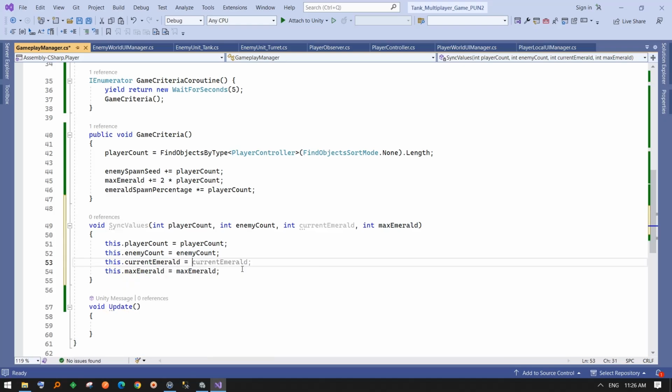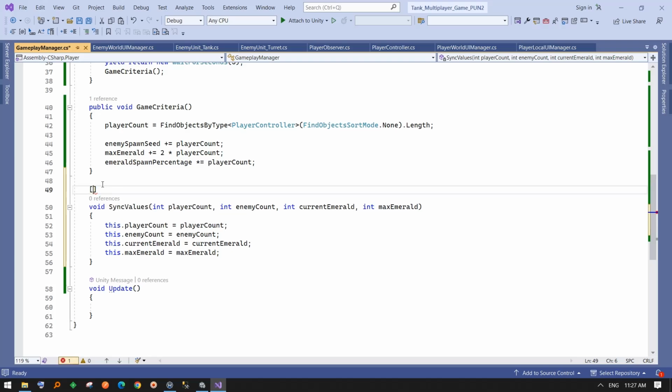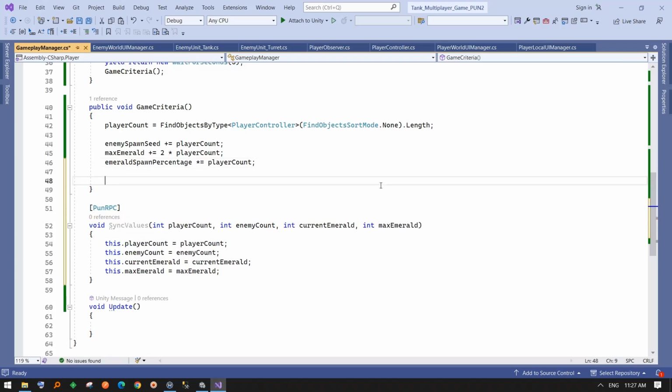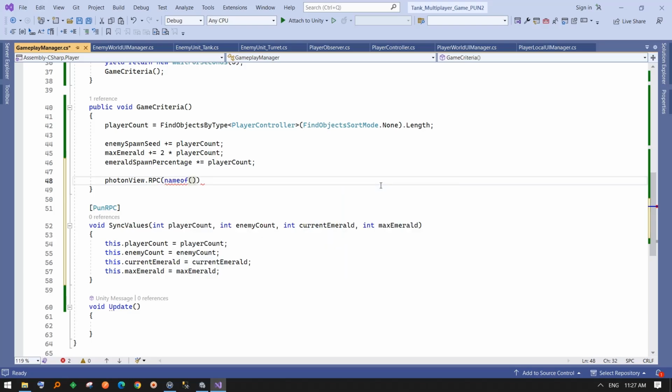Don't forget to add the PunRPC attribute as well. We place this method exactly at the end of the code for the game criteria function, and then we call it.